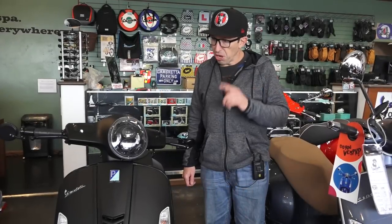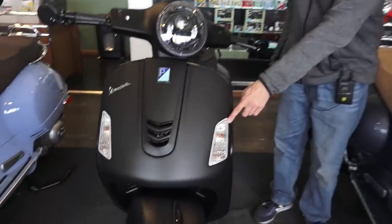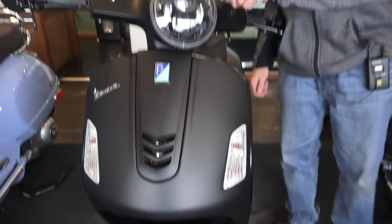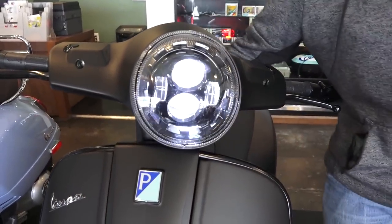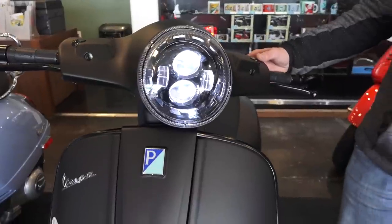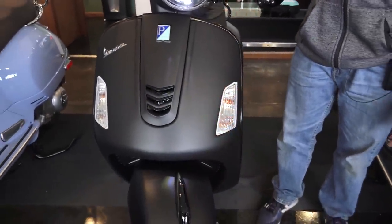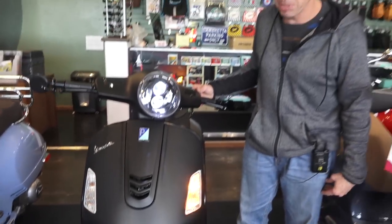So the Note is almost complete, except for these disgusting looking clear turn signals. Got everything else blacked out on the bike. We got the trick headlight that we have a video for from a couple weeks ago, put the trick headlight on there, but the turn signals, womp, womp, womp. Just the stock ones found on the US bikes. Pretty boring, incandescent, regular old bulbs.